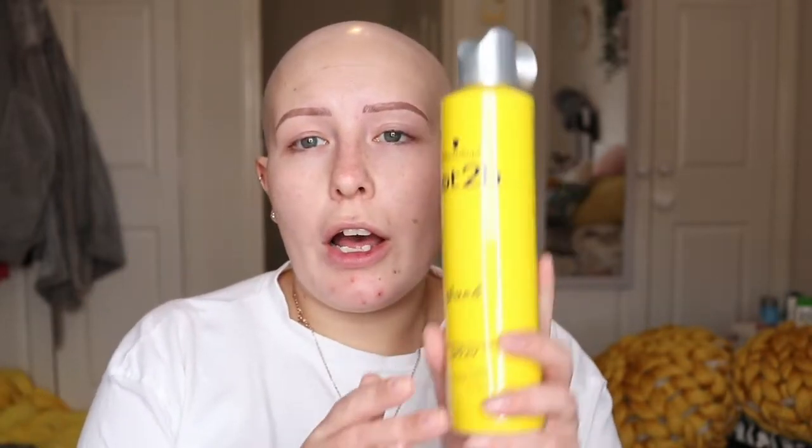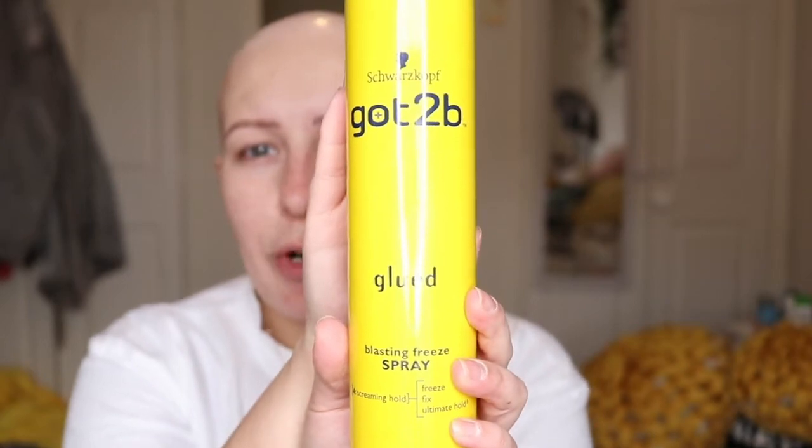I've also used the Walkers Lace Front Tape — it's really strong. I got recommended this by another girl on Instagram. She actually has a hair system with silicone inside which helps it stay on, and she can stick the tape in little chunks around the silicone. Whereas with my wig, because it's a full lace cap, I can't do that. Another good option is the Got2be Glued Hairspray — works pretty much the same as the gel, but sometimes it can make the baby hairs a little bit crispy, and we're not about the crispy life.